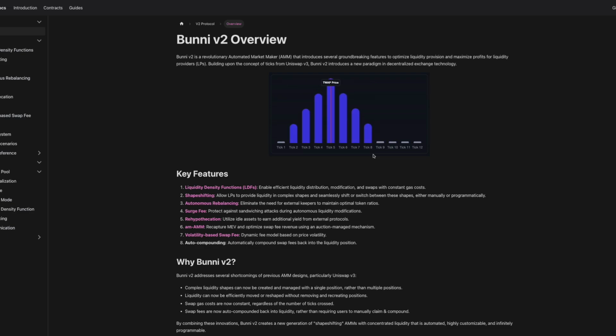Rehypothecation is the most interesting part of this. What that is, it allows some portion of the assets inside the pool to be sent to other protocols in order to gain yield, like think Yearn or Gearbox or Aave and this kind of stuff. So the entirety of your liquidity is not sitting in the liquidity pool waiting. Some of it is sent to these other protocols to earn yield, and then when needed and when rebalanced, it can be pulled out and sent back and so forth.